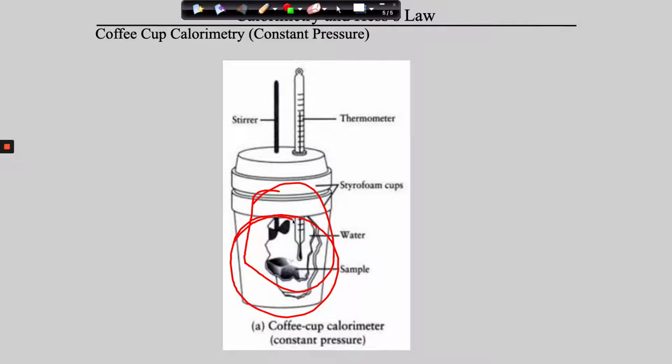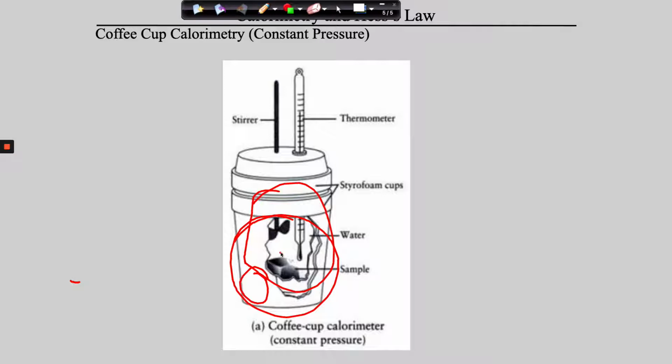So what you're going to see is that in all three of your trials, the starting temperature will be the temperature of either the water or, I think you put the acid in first, it'll be the acid or the water in the calorimeter. And we're going to assume the calorimeter and the water or acid are at the same temperature. And then the energy change comes from there. So that's a great question.